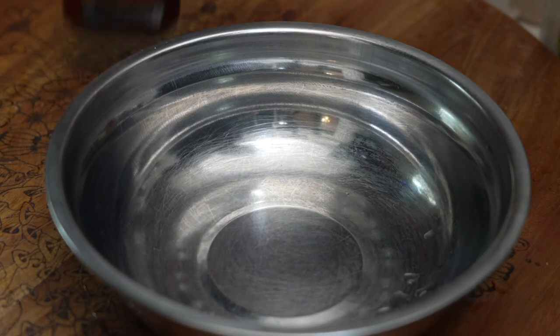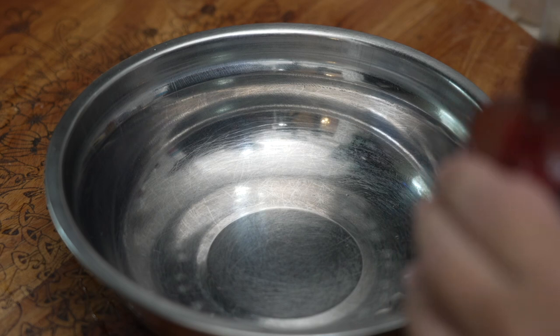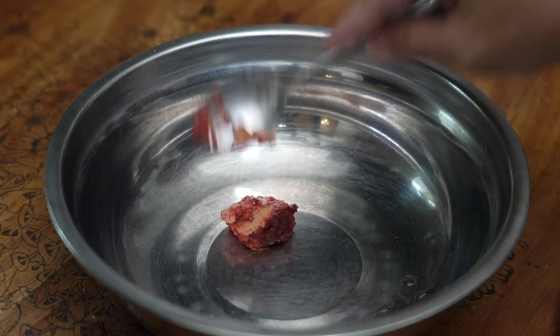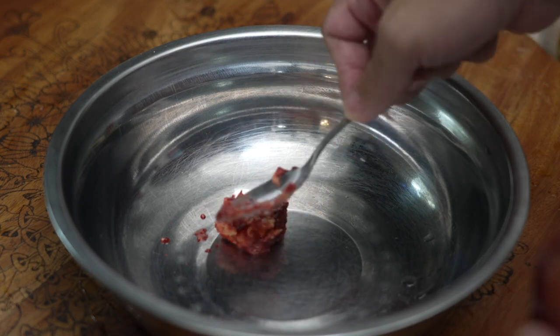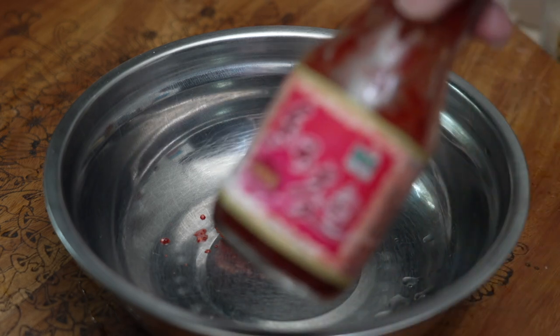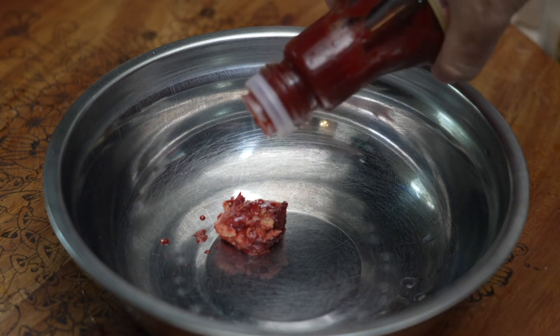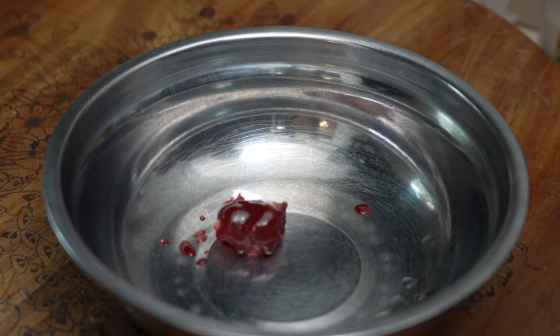I'm going to use the fermented bean curd, at least one big piece, and some of the sauce. If you don't have sufficient sauce, you'll be good if you can have some red yeast sauce. This is the red yeast sauce. Any brand will do, but this is optional because the main flavor is still the fermented bean curd. Yeah, this is actually the sauce they use for the fermented bean curd.